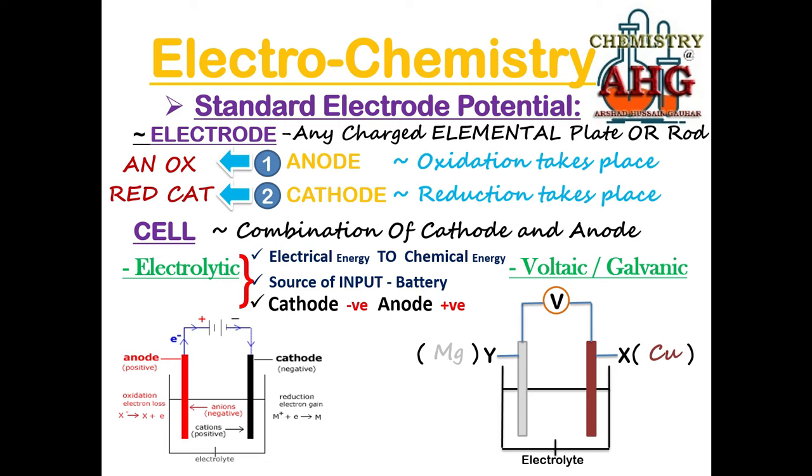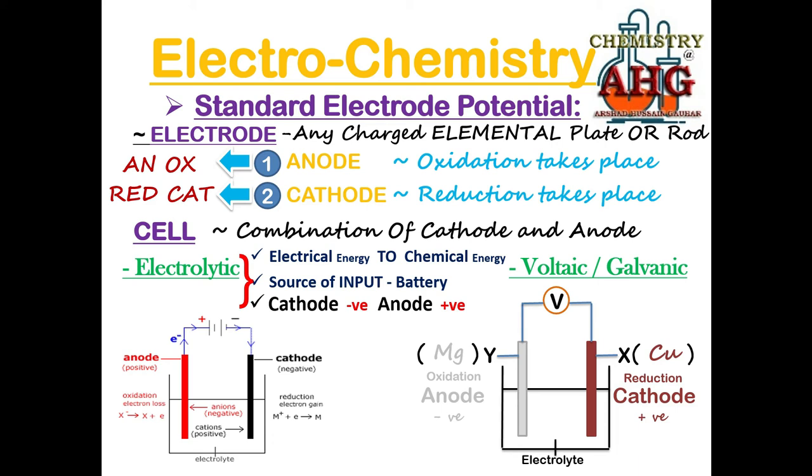So magnesium is undergoing oxidation, it is the anode, and as I have told you, in the voltaic cell the anode is always negative. How it is negative, I will explain in the next lecture, don't worry about that, but just remember for the time being that the anode is negative. So whenever you are given two metals, the metal that is more reactive will undergo oxidation, it will become the anode, and it will carry negative charge. This you can guess now after you have been given the exact identity of the electrodes. Compared to Mg, the copper has to undergo reduction, it will become the cathode, red cat, and it will carry positive charge. Now you can see in case of a voltaic or electrolytic cell, you can identify anode and cathode once the identity of each electrode is given.